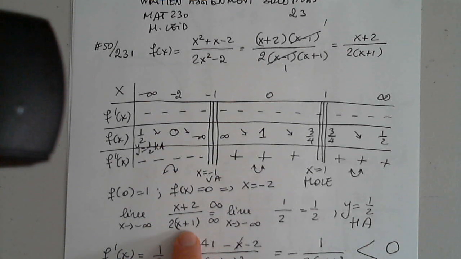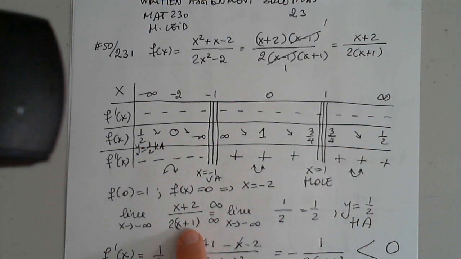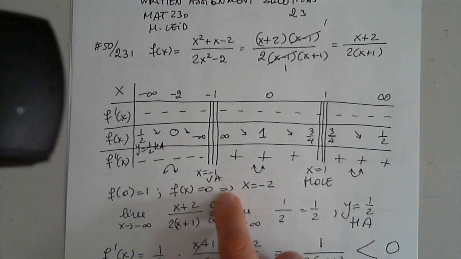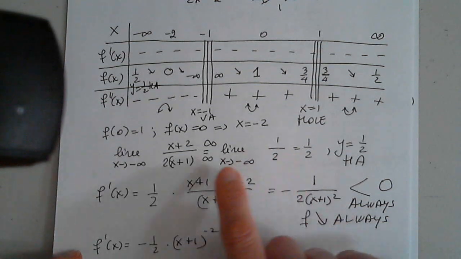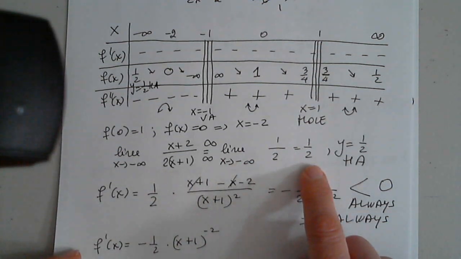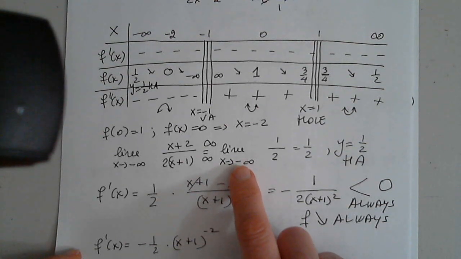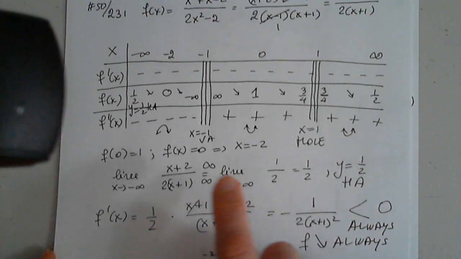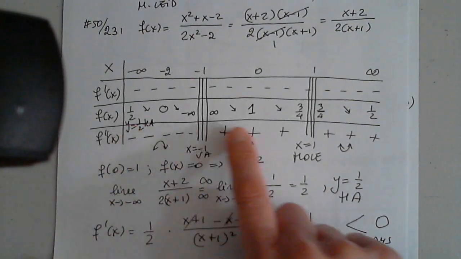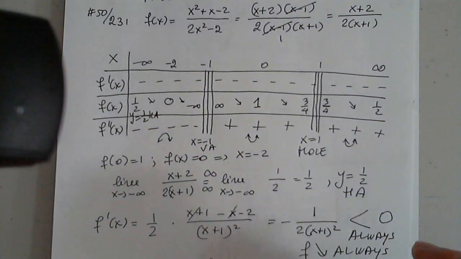Now I would like to determine the limits. The limit when x approaches -infinity or infinity will be the same. I'm using L'Hopital's rule because it's infinity over infinity. I differentiate the top, I get 1. I differentiate the denominator, I get 2. So the answer is 1 over 2. I did not drop the limit operator yet. Now I can. Y equals 1/2 is the horizontal asymptote, and I make myself a note.